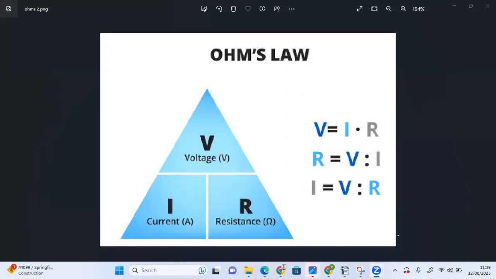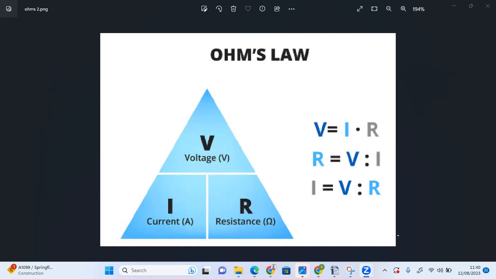Today we are going to be looking at a very important topic, Ohm's Law. And I'm going to partition this topic in 3 dimensions. First of all, we are going to look at the historical background of how this law came about. Secondly, we are going to look at the benefit of Ohm's Law in our technologically advanced dispensation. And lastly, we are going to look at how to break down Ohm's Law to the layman level so that we will be able to explain Ohm's Law the way a layman will explain Ohm's Law.